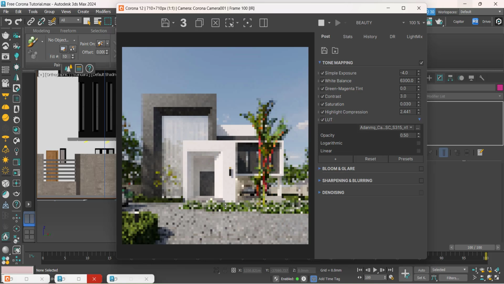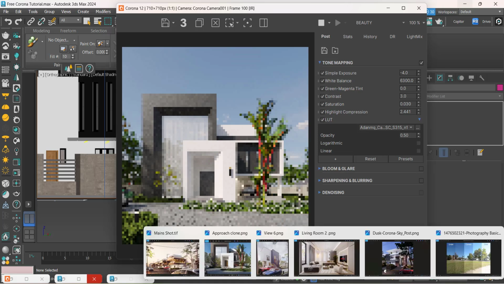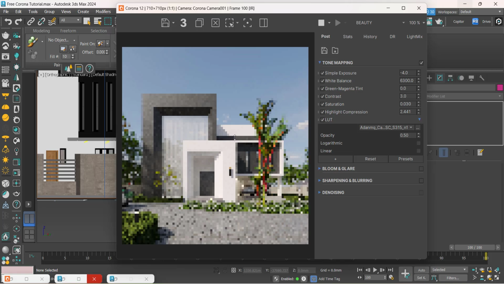It seems like Corona is the best, because that's the impression many people give, that Corona is straight out of the box. But it has its own weak points: if you don't have a very good computer, then you are going to suffer for it. You can see how everything is now.